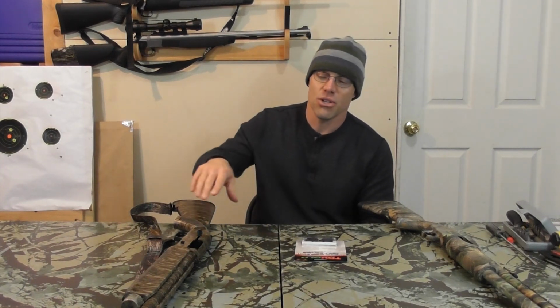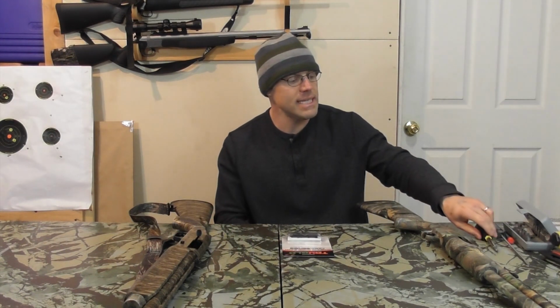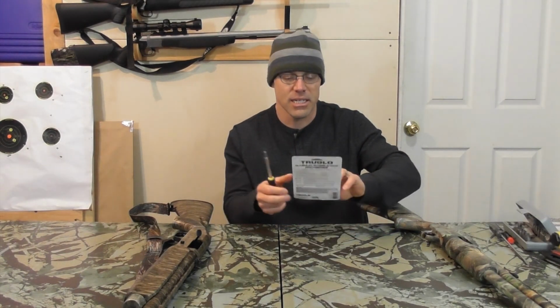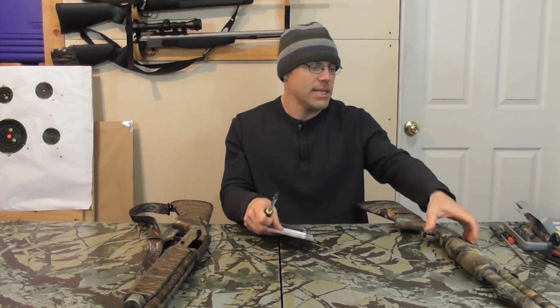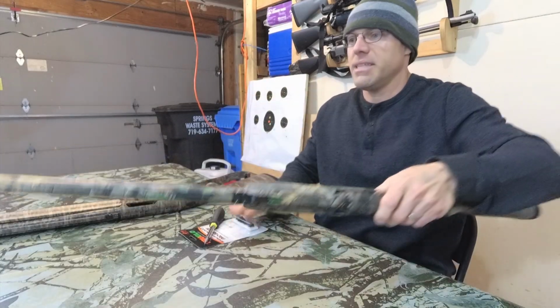They also seem to be fairly durable because they went in and out of a soft case 2, 3, 4 times a day during Phil's trip, and that was an 8-day trip. So they went in and out of the soft cases, never ripped off the fiber optics, never changed zero, and so they seem pretty sturdy. Now to install them, all you're going to need is one Allen wrench, but to adjust them, you're going to need a couple of smaller ones. So let's get this high-vis sight off, and let's get these bad boys on.